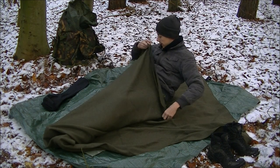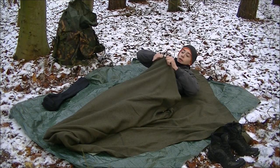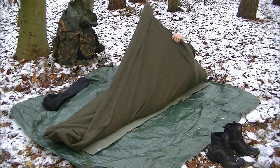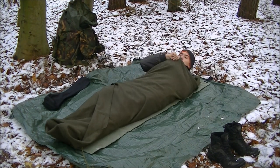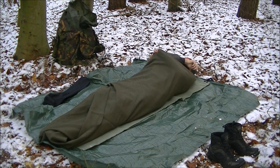Then I'm gonna come back and make sure I'm on my sleeping mat, if I've got one with me, and make sure it's tucked underneath. Take this side, the other corner, and wrap underneath like that. Then you can get real good inside your wool blanket here.